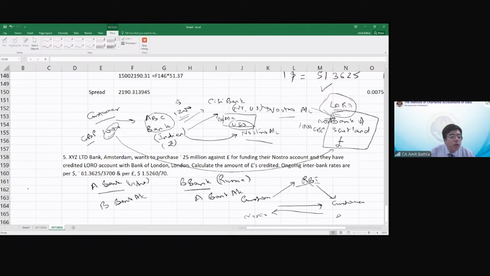Now, there is a customer of A bank, right? He says, I want to pay ruble 50,000, okay, to XYZ. And he gives this instruction to A bank. Now, how is A bank essentially going to effect this transaction? What will A bank do? A bank will give this instruction to B bank, right? And B bank is going to debit this 50,000 into whose account? Into your account over here, because you are running some credit balance. So it is going to say debit 50,000. Are you with me? Yes, sir. Okay. All right. So I am going to essentially pay over here in 50,000.